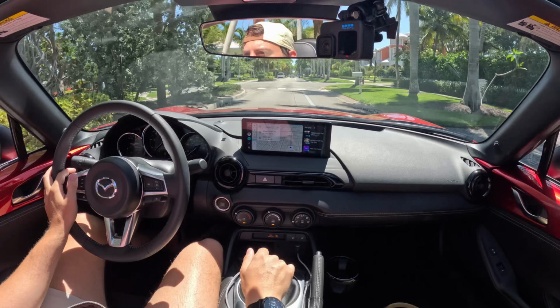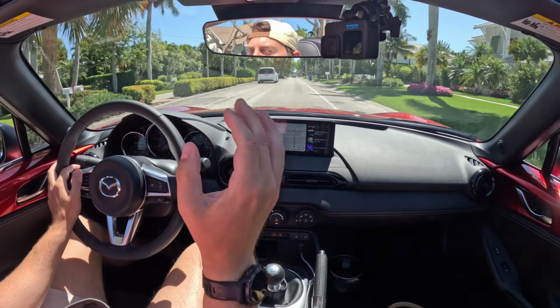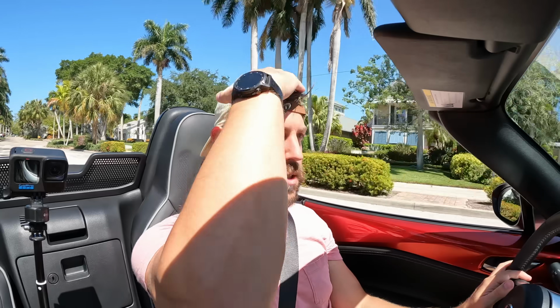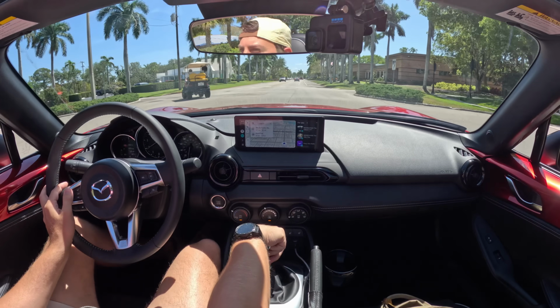If you're just too tall for this vehicle, you know what that's already about. I'm right on the precipice at 6'1". I have long legs. Luckily I have a short torso, so my head's not sticking out the top of here. But yes, Mazda, keep this gem around as long as possible with little to no changes. I don't want a turbo. I don't want electrification. That will take away a lot of the joy of this vehicle. And what else don't I want? I don't want the discontinuation of the manual.